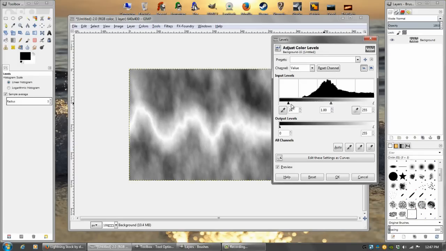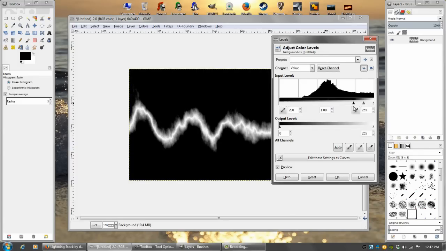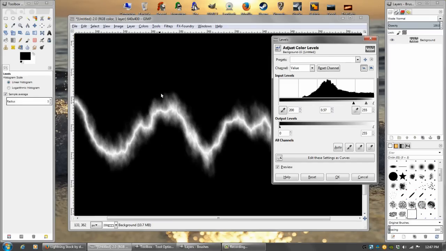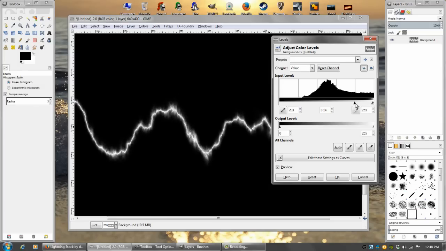we'll push the black slider over, and then we'll push this gray slider over. And we want to get rid of as much of this cloud-like texture around it because it really looks terrible once you start adding the glows. We just want to have a solid core. So we'll push that over, bring that black down more.